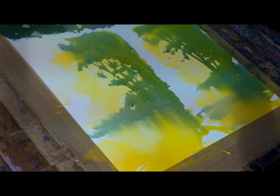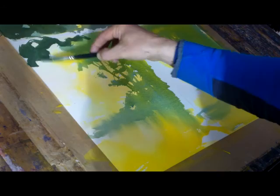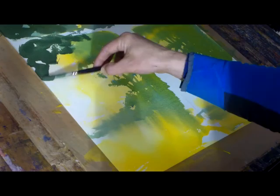So this is a darker blue now. I've got cobalt and cadmium. It's a very green blue. I'm working from top to bottom because I'm trying to use the paint just to let it fall down.